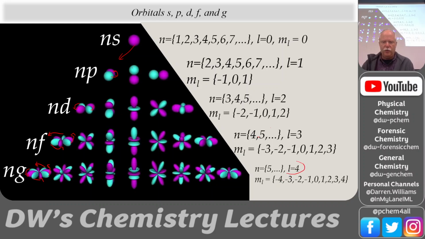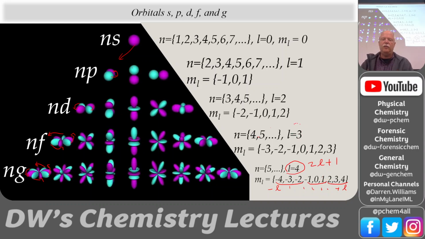So if l equals 4 for the g orbital, minus l is negative 4, plus l is 4, and then it's all the integers in between. So we just work our way up from the minimum to the maximum, and that's how many we have. So you can quickly calculate, if we have negatives and positives plus 0, the degeneracy is 2l plus 1. So 2 times 4 is 8, plus 1 is 9, so we should have 9 of these, and we do. We have 3, 6, 9 of those.